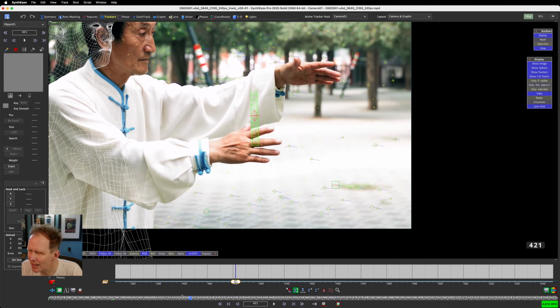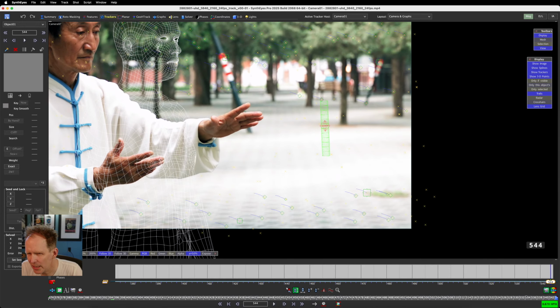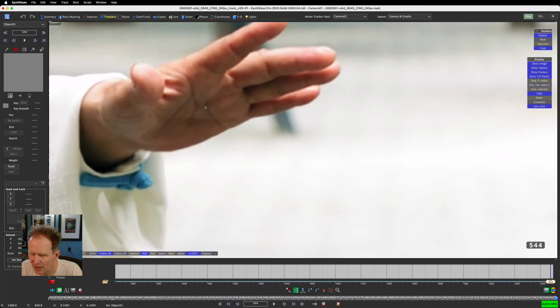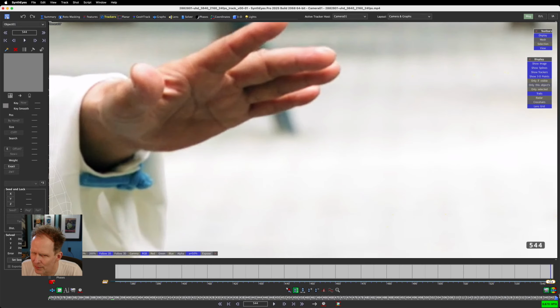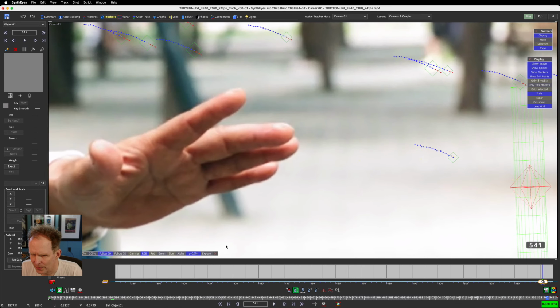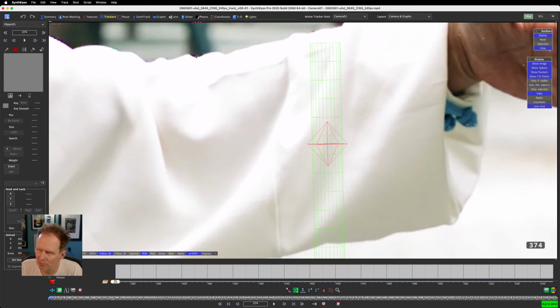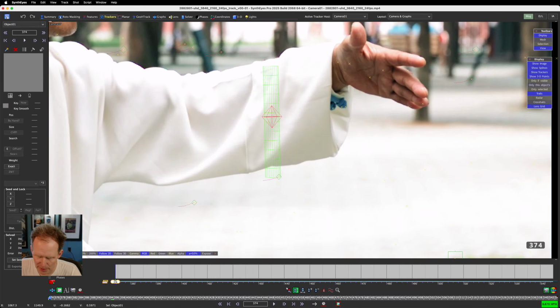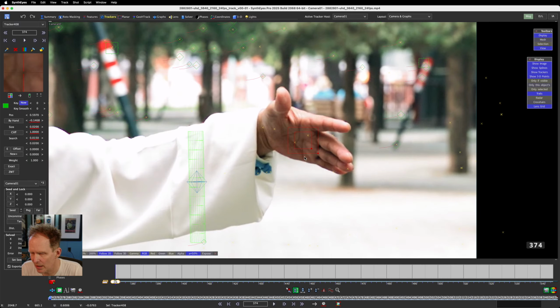I think if we track, you can see in his palm here, there's a little wrinkle, a divot. There we go. Should be able to see it on screen more, but you can see that. I think we can track that. That'll be something good to track. I'll start back on frame 374. And I'm going to click our tracker into place there.